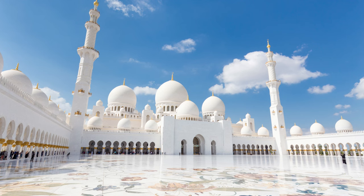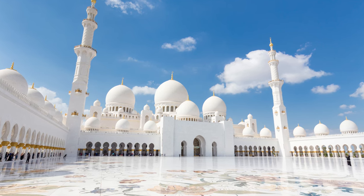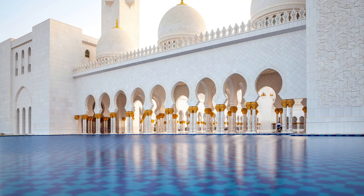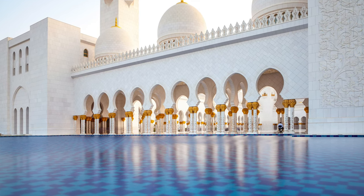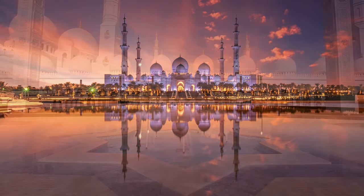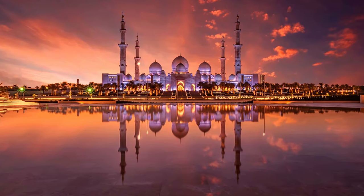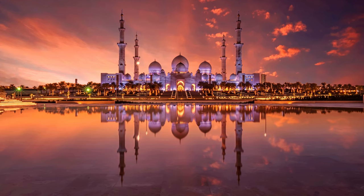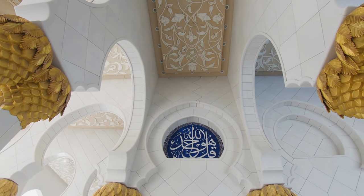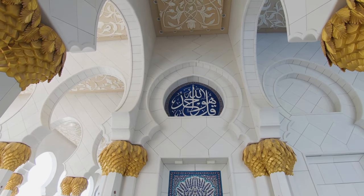Located in the core of Abu Dhabi on the main island, Sheikh Zayed Grand Mosque is made of white marble and covers an area of more than 30 acres of picturesque gardens, reflecting pools and fountains. The mosque towers above Abu Dhabi's skyline, showcasing an awe-inspiring sight of 82 domes, 24 karat gold scattered minarets, and the world's largest handmade carpet. The architectural style is reminiscent of Mesopotamia, the Persian Gulf, and even the Mughal era.